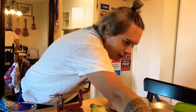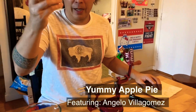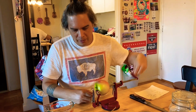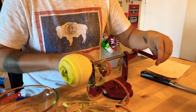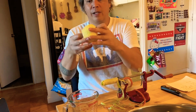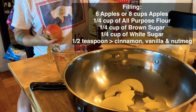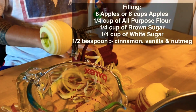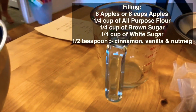This is Chef Angelo making a recipe. First step, 8 cups of apples. Oh, 8 cups of apples. 6 apples.